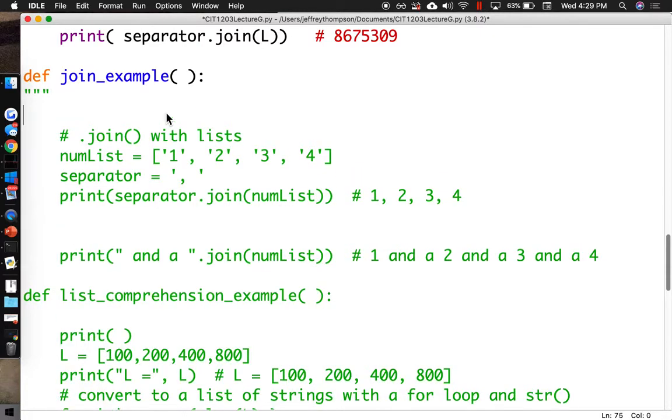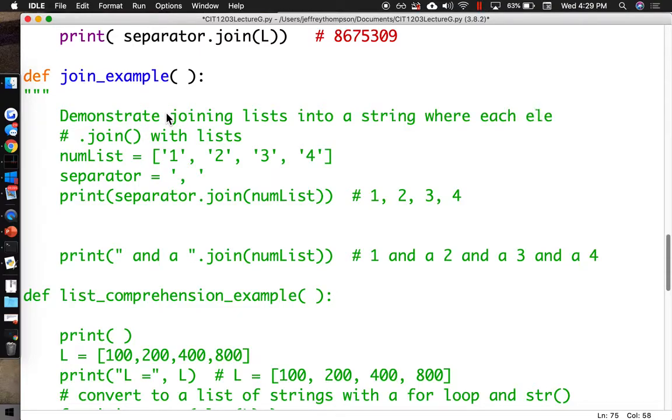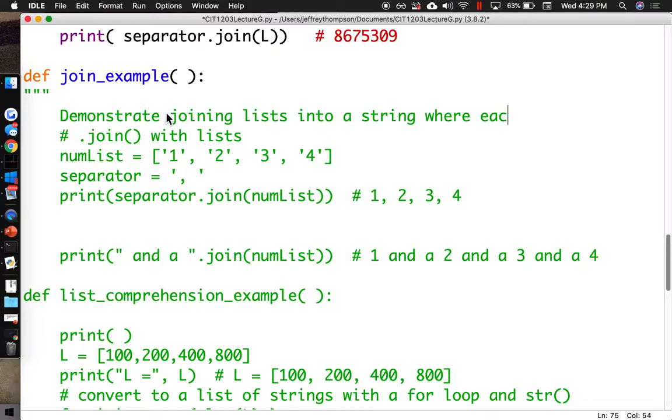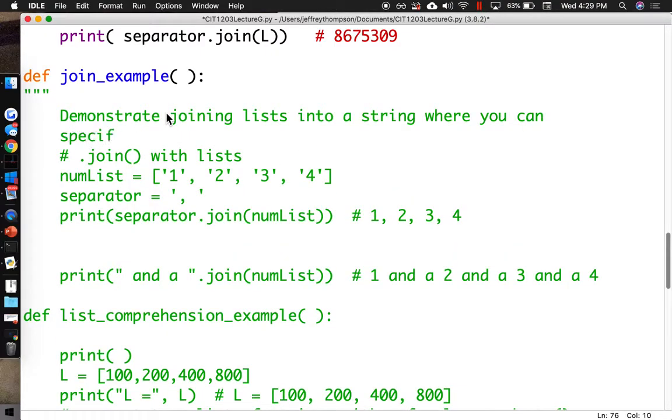Using list comprehension. Demonstrate joining lists into a string, where you specify the separator.